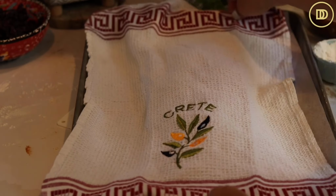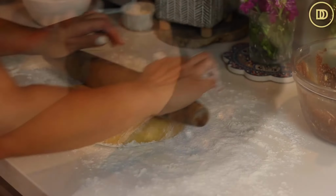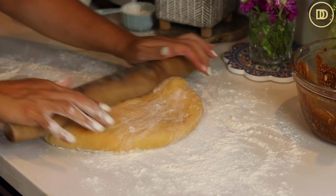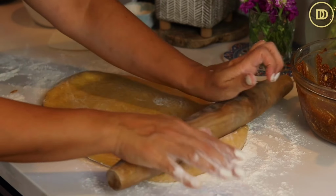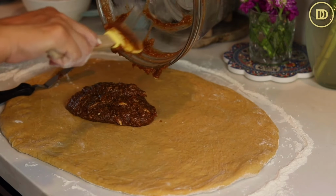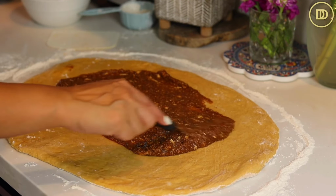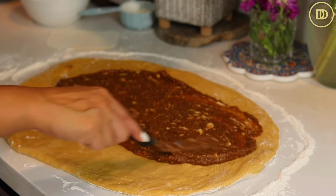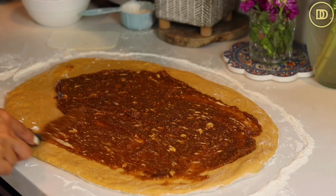So the other one, I'll just make a little simpler in using a bundt pan. I'll grease my bundt pan with a little bit of olive oil. You can use butter instead. And then I'm gonna roll this out into a flat rectangle, just as much as it can go. Add all of that remaining pumpkin spice filling on top, spread it out with an offset spatula, and then top it with your favorite dried fruit. I have a combination of cranberries and raisins here because I ran out of cranberries.